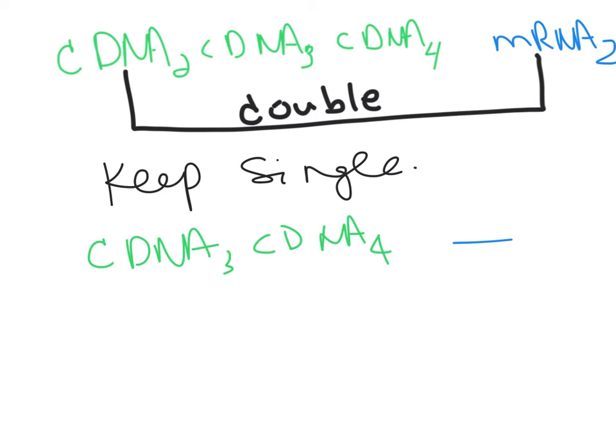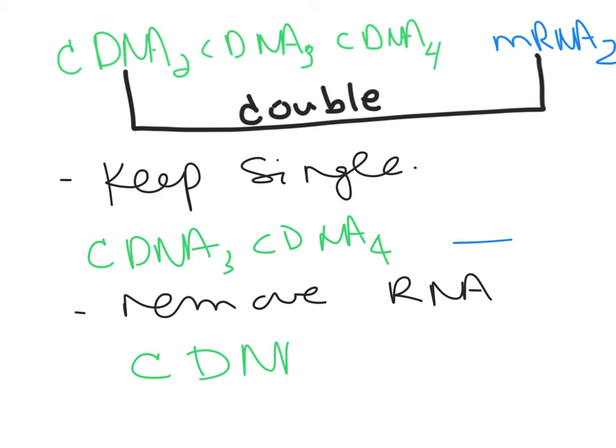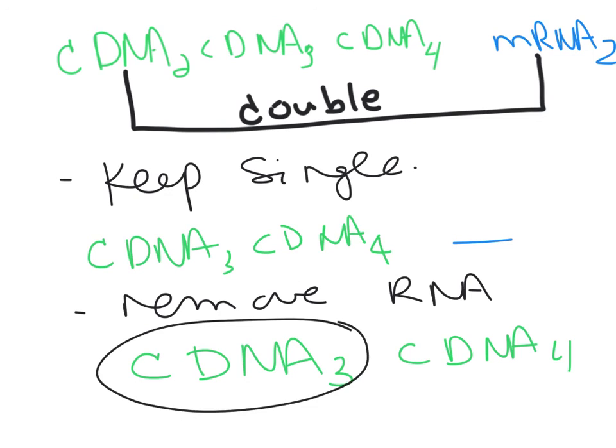However, I still want you to carry on with the next step of the procedure, which is to remove the RNA, because you wouldn't know that there were no single strands from cell B. You wouldn't know that experimentally, so you still have to keep up with the steps. You remove the RNA, and then what you're going to be left with is the two complementary DNAs, and looking back, these are the two that would be unique to cell A.